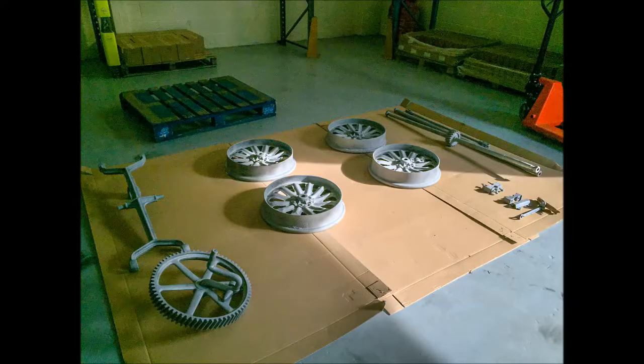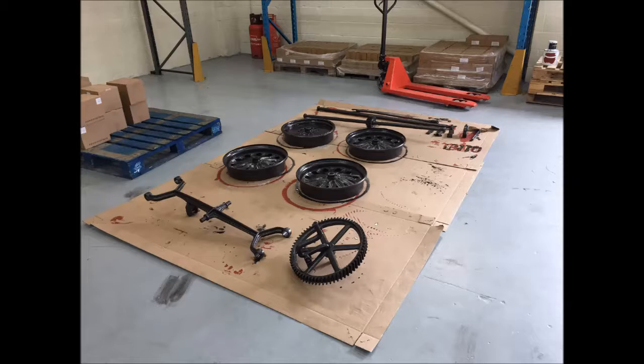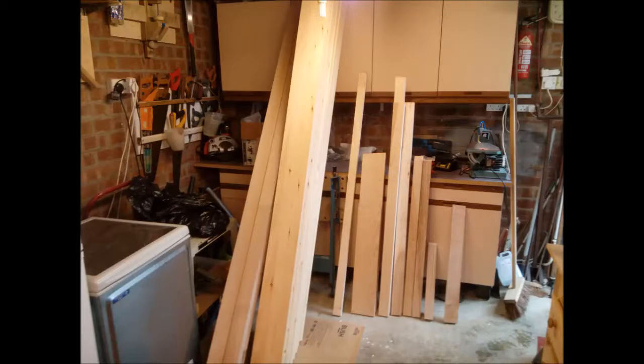On Wednesday the 3rd of May 2017, I met Craig Benton, a new member and volunteer at the railway. Craig had volunteered to take the metalwork to someone he knew for sandblasting, and would then take it back to his warehouse, where he would paint it with red oxide and top coat of black. Mid-afternoon on Wednesday the 17th of May, I took delivery of the wood and immediately checked to make sure everything was as ordered, which it was.